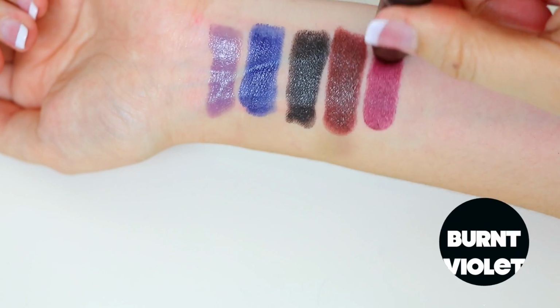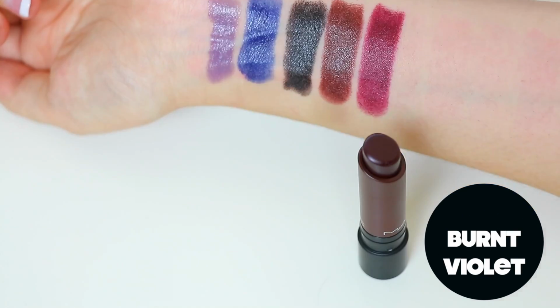This is like a deep reddish brown. Oh, I love colors like this. Next up we have the color Burnt Violet. This one looks like it's going to be another really pretty one.